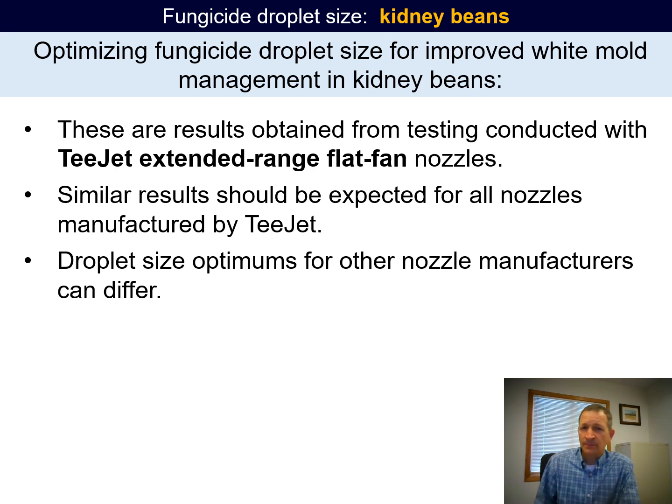I will give you the warning, though, that as you move across nozzle manufacturers, the droplet size optimum may be different. In our testing conducted in other crops, the droplet size optimum for Wilger tends to be 1 step higher in many cases than T-jet. So where you optimize with a medium droplet on a T-jet nozzle, you'll optimize with a very coarse on a Wilger. We'd have to conduct that testing on kidney beans to develop recommendations for Wilger on kidney beans, but suffice it to say from our testing and other testing that I would expect the optimum to be different even as the relative difference between different droplet sizes would remain consistent.